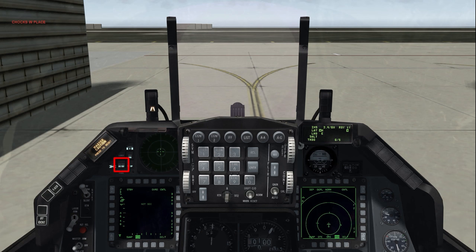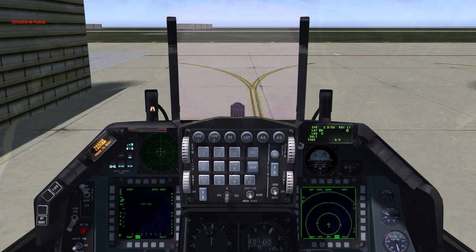TWP: run BIT. Press the SIS test button and check the indications on the RWR display relevant to the ALR-56 RWR. Then to check missile launch and audio notifications, press the missile launch button. When satisfied the system is operating correctly, press the HAND OFF button briefly to set the RWR to diamond float mode. In diamond float mode, the diamond floats to the highest priority symbol and sound for that emitter is heard continuously.